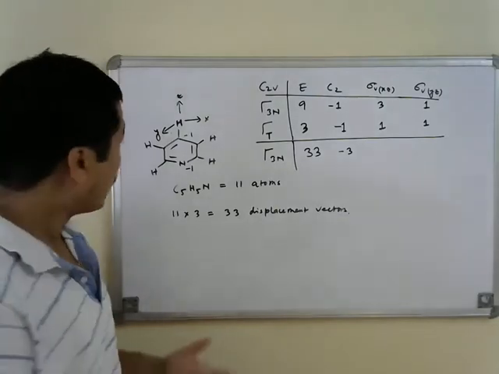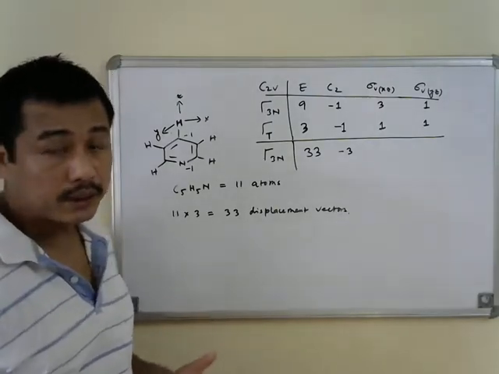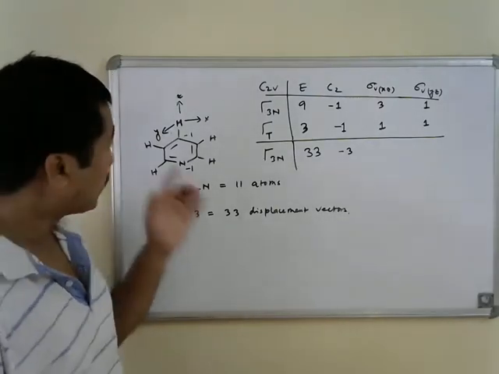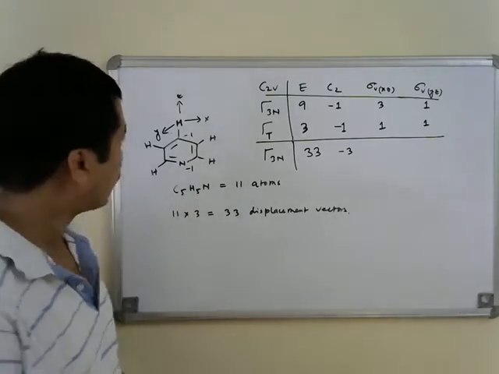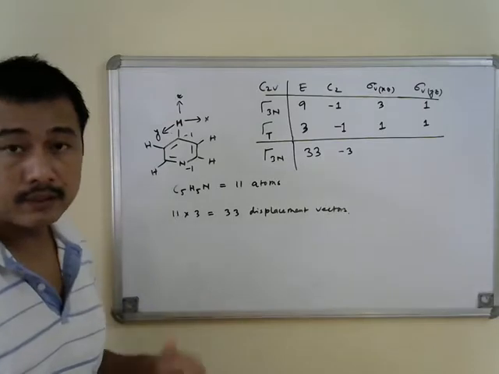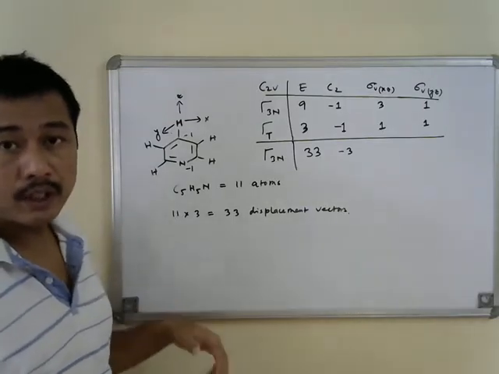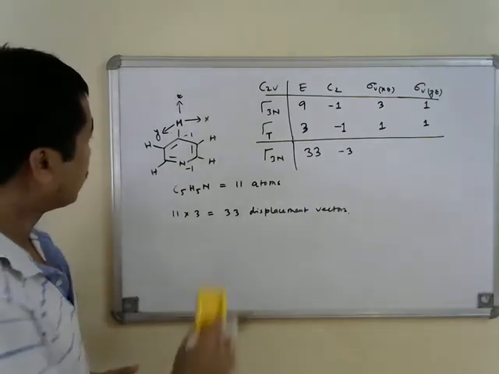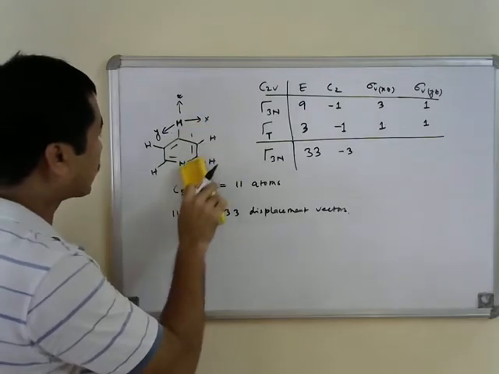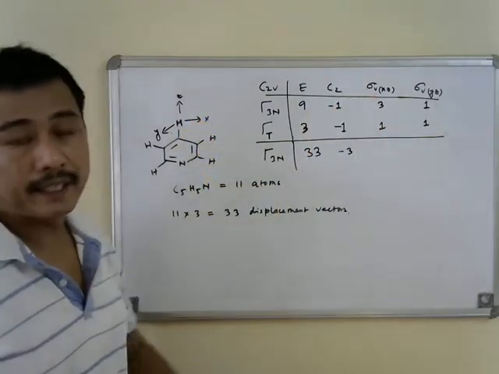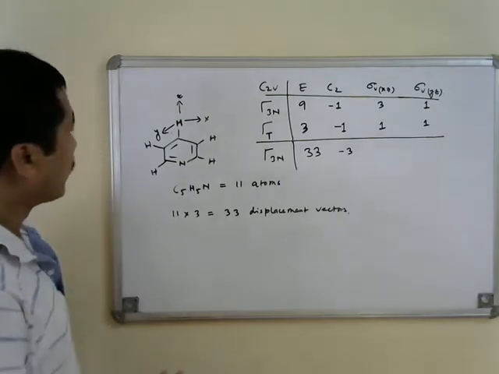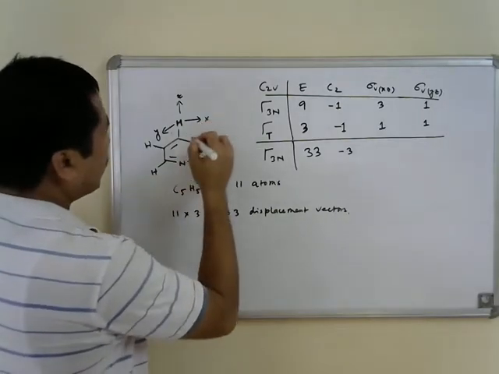In this case, none of the atoms change position, and that is why the displacement vectors on each of the atoms are going to contribute towards the character of the matrix. So we'll do it for one atom, and then we can sum up for all other atoms, because the change in direction of the displacement vectors is essentially going to be the same when we do the sigma v xz operation. So let's find it for this hydrogen atom.